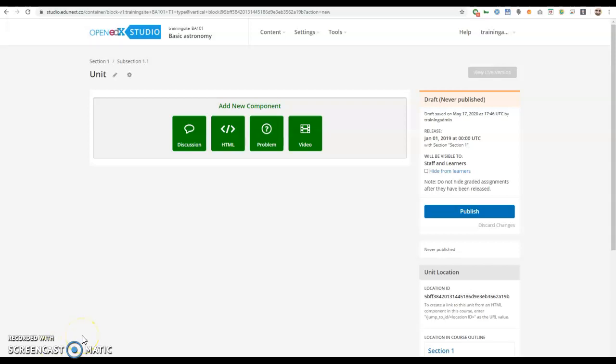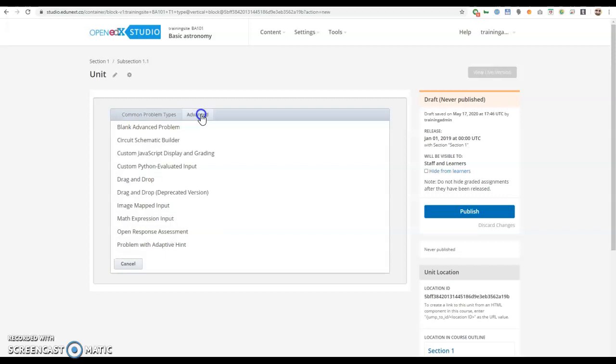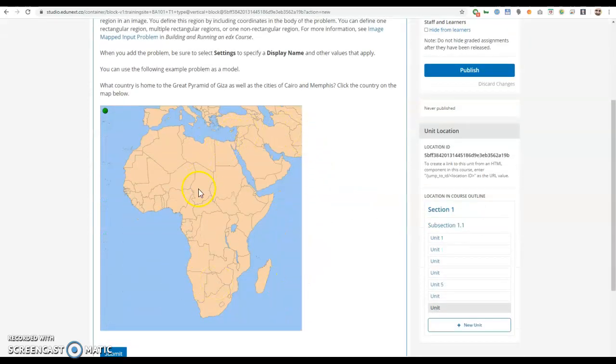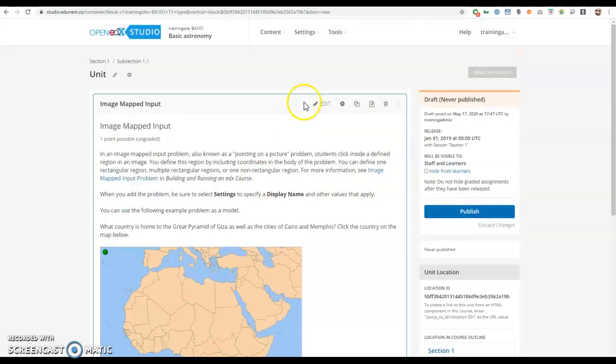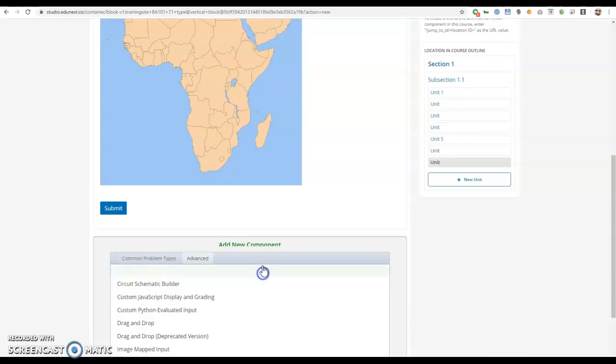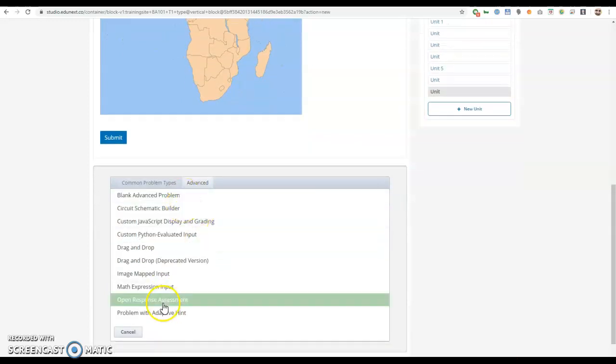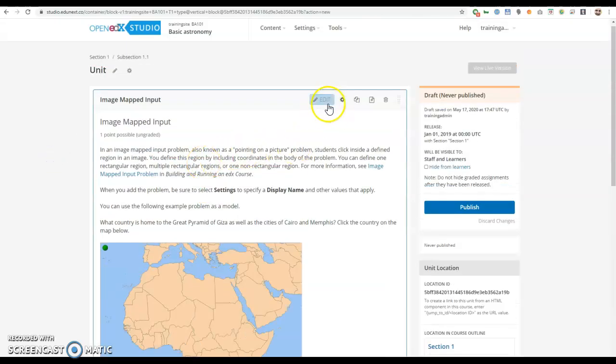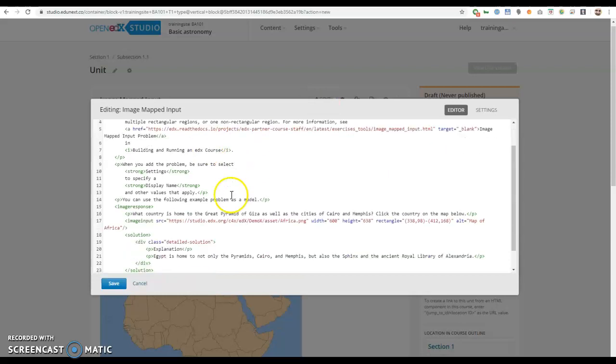Another type of problem component which you may want to use, a visual problem component, would be the image mapped input. This one will allow you to have a background image as well and have the user select any point in the image, and you can select an area of the image that is actually correct to select, and the rest of course will be incorrect. So what you do is just select it from your problem and then advanced problem menu here, as we have done. So I'll select image mapped input, and then I'll be able to see the example here, which I can edit and have some configurations onto it.